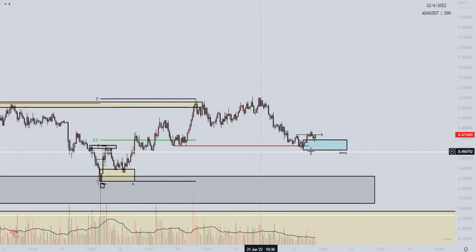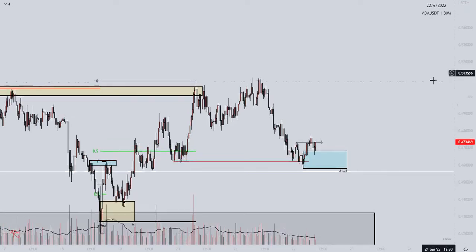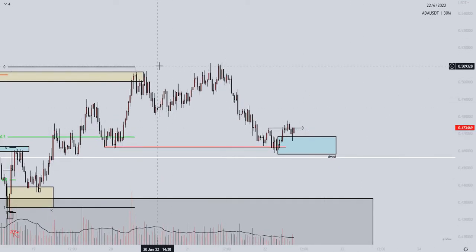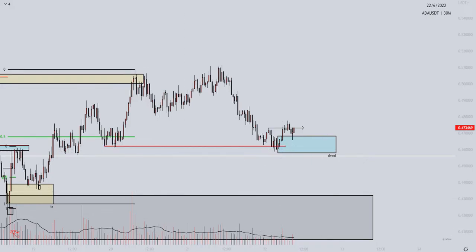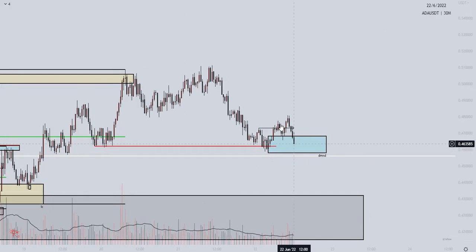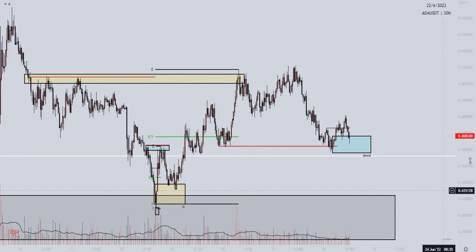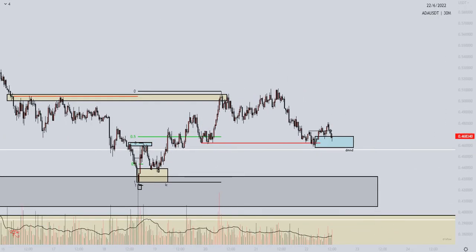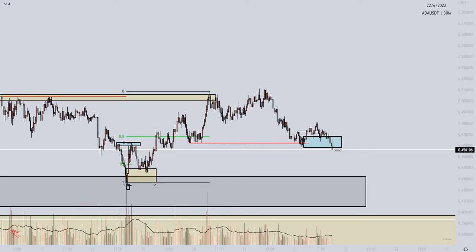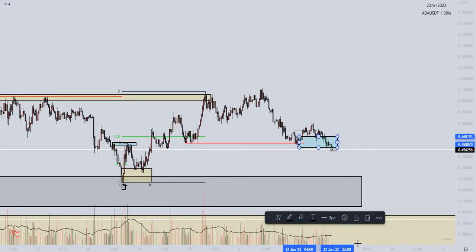And then we purge our liquidity over here, tap into areas of demand over here, then get a break of structure to the upside, as well as leave all of these highs right here. We can see these equal highs right here. And then from that, I'm expecting price to now respect this and not break any lows. If it does break a low, then I know that this could possibly come lower into discount.